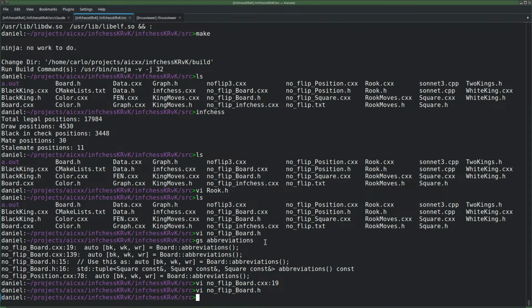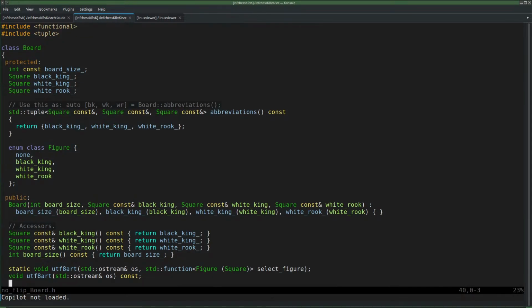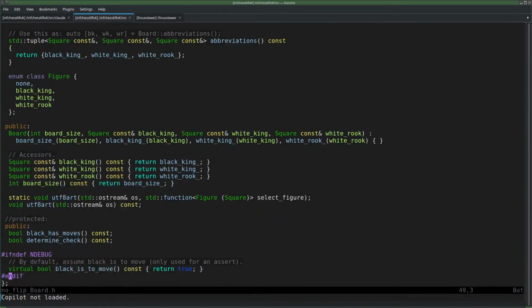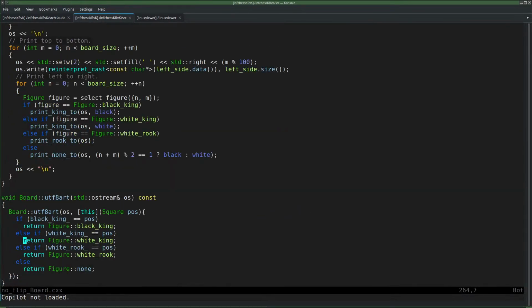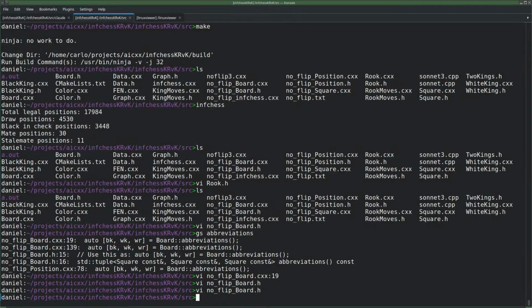Now think about it, maybe I can improve that a tiny little bit. Because if the black king and the white rook are at the same, oh no, it is already the case. So if the black king is at the same square as the white rook, then the black king took the white rook and I want to show the king. But since I'm testing pos against the black king first, it will show the black king and then it returns. So it doesn't put the white rook over it or anything.